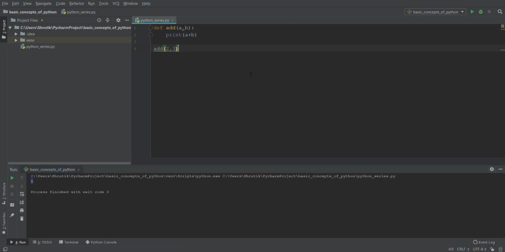But if I cut this colon and then try to run the program, it will show me an error, and this error is a syntax error. A syntax error is nothing but a grammatical mistake in writing the syntax, or typing an invalid syntax, so that Python will give us an error.